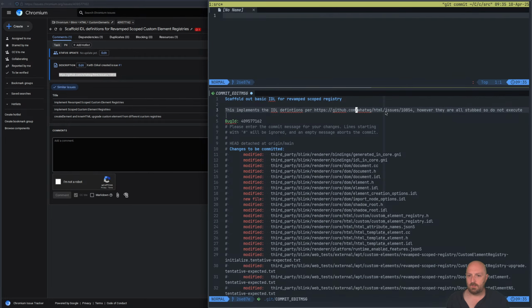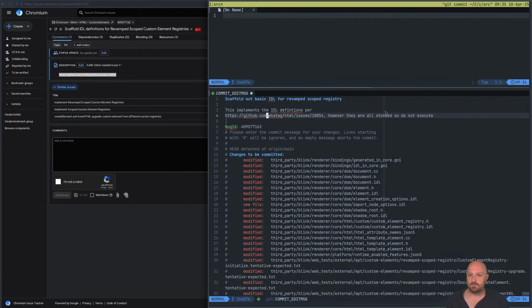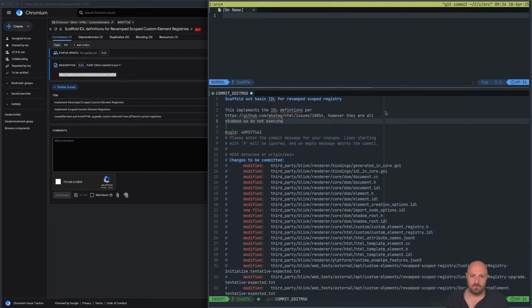I think 70 is the max line width for git commit messages in Chromium.